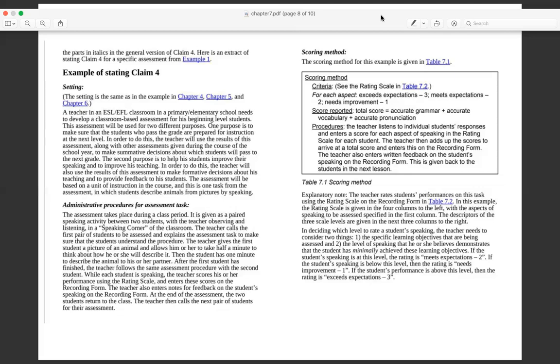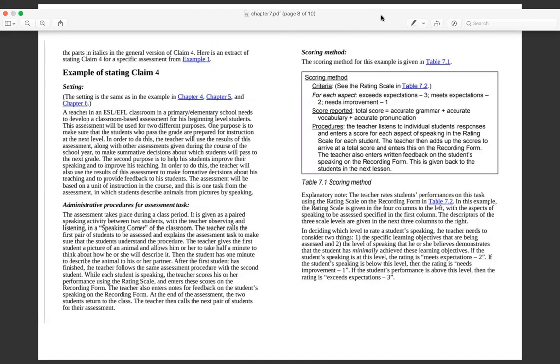Yeah, but usually assessing speaking is difficult. It's difficult because it's only based on your appreciation of what you think or hear at that moment. So that's why it's important that you have this chart, this recording form, of course, and also this table where you explain the possible sources of inconsistency in scores.